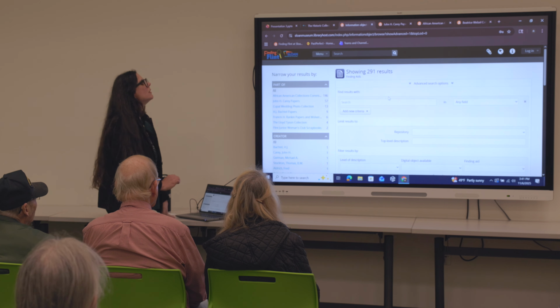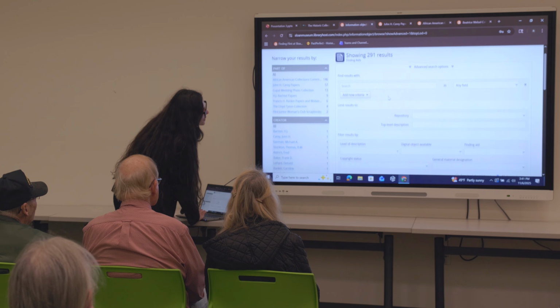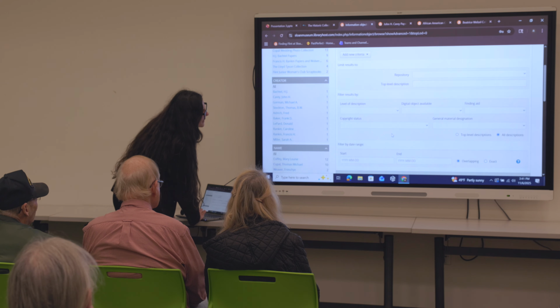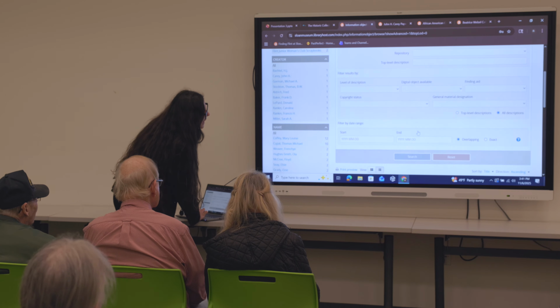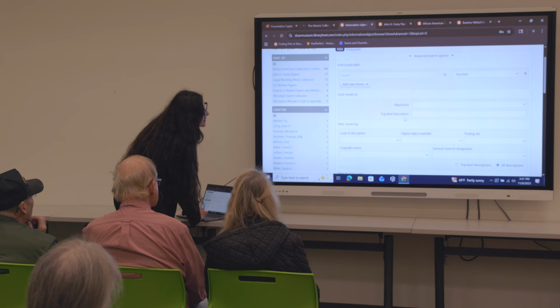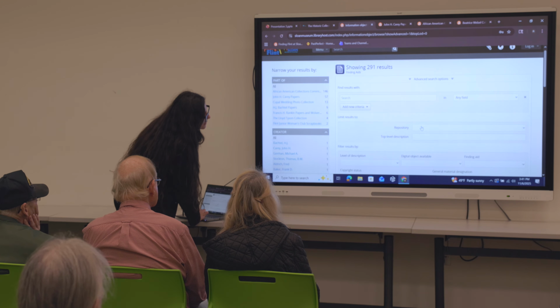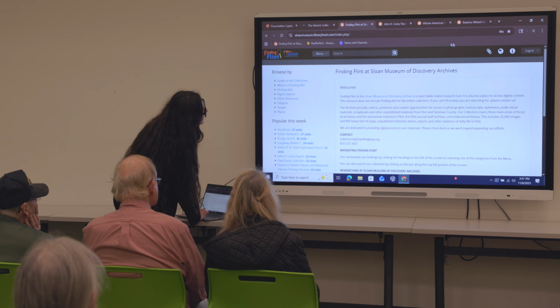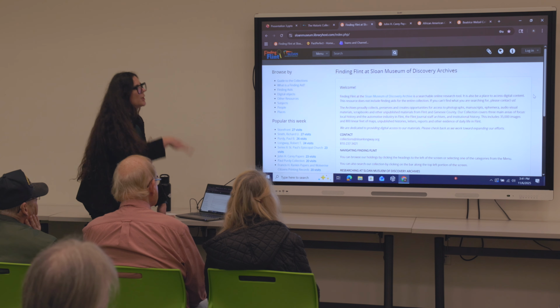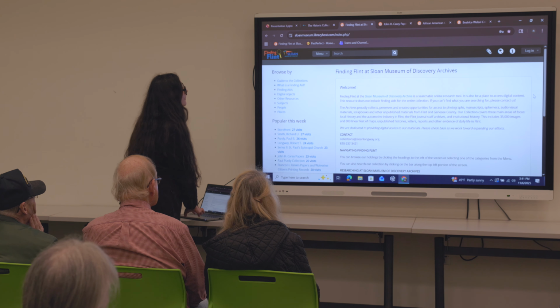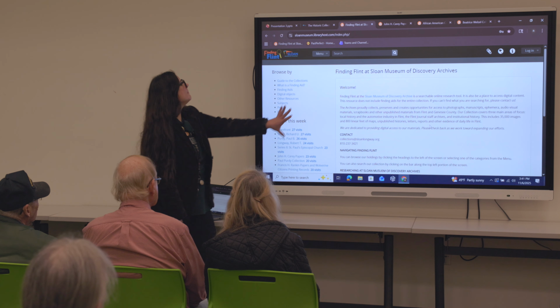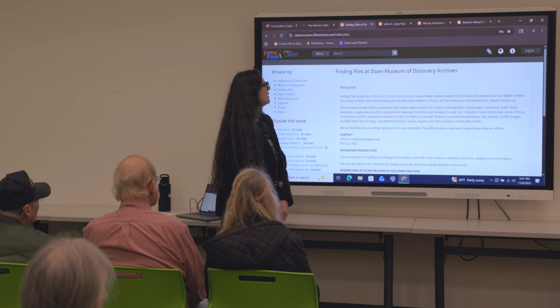Okay, so you can also do an advanced search, like I said. Most people will want to do the advanced search using the date range, which is at the bottom. There's also other ways that you can search as well. These icons over here, don't worry about those. Those are administrative.